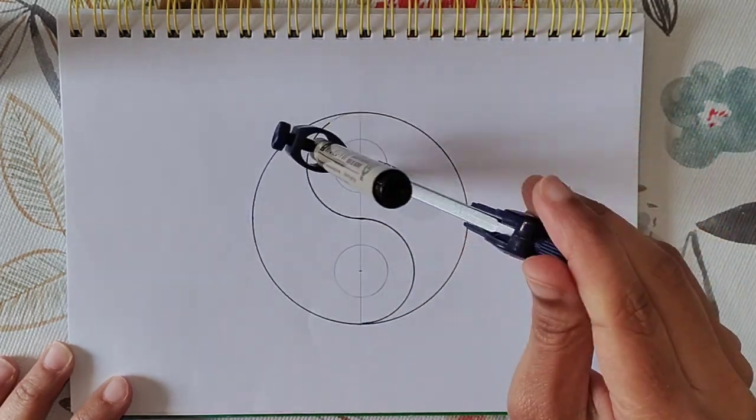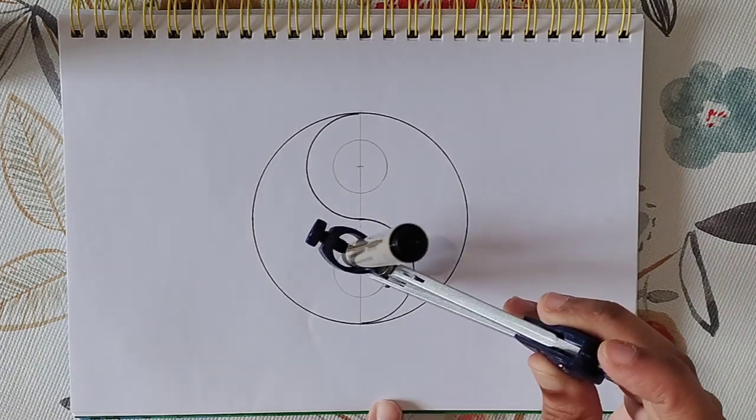Hope this tutorial really helped you and you can make your own symbol now.